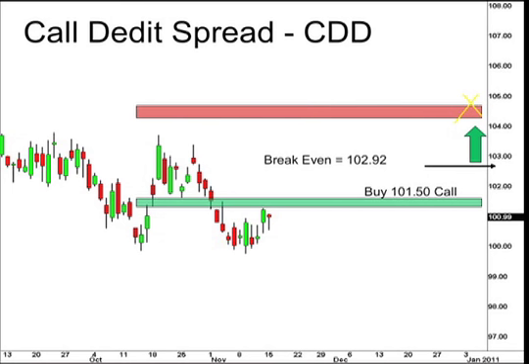So you can see that realistically, for us to make the full profit on this particular trade, the CDD needs to be essentially trading at or above the 104.5, but we profit anywhere above essentially 103. Now, what we have to remember is that while we're making money on our long call, if the move happens very quickly, we're going to be losing money on the short call, and that's because of the influence that implied volatility is having.